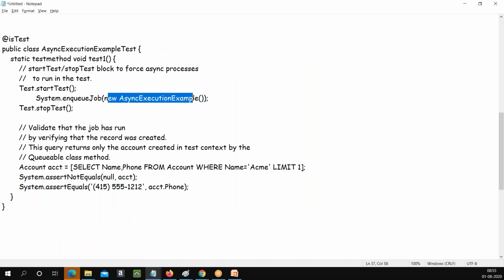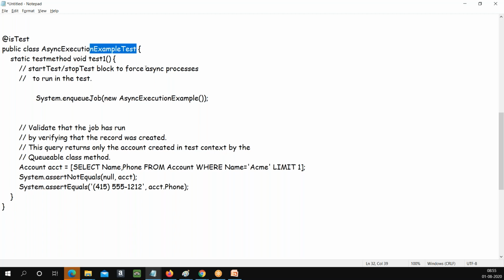Take the object and pass it as the argument to enqueueJob. You cannot test like this. When you test like this, it will go to the asynchronous queue, and a test method and an asynchronous process will not have any connectivity, because your testing is a synchronous process and your enqueueJob is an asynchronous process.